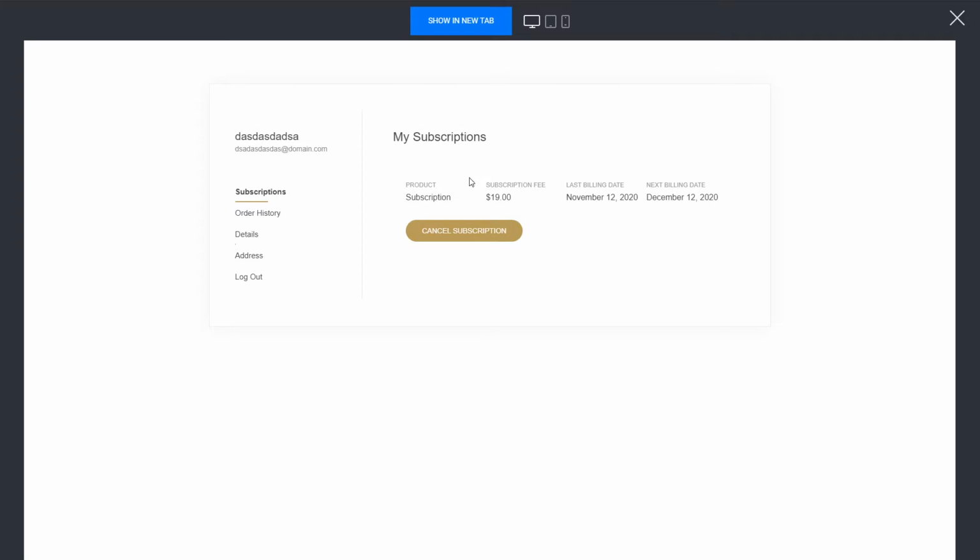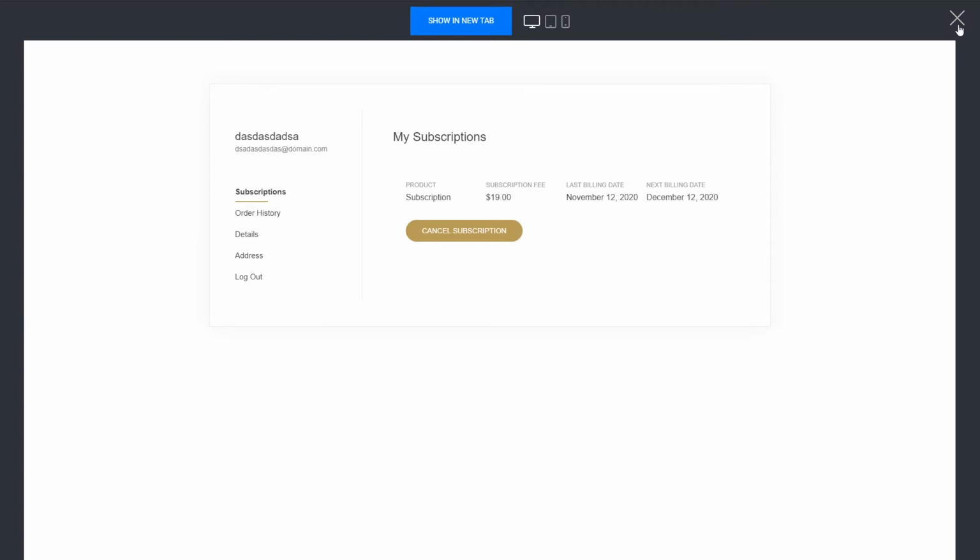If they have more, like I said, they will be listed all here, so they can easily see all that information. So again, if they have memberships and other things, they'll also see them here, digital products, etc. So it's really neat and easy for them to manage all that as well. They can access it, of course. They'll receive an email on their email address to also manage and see their information about the whole order and subscription.